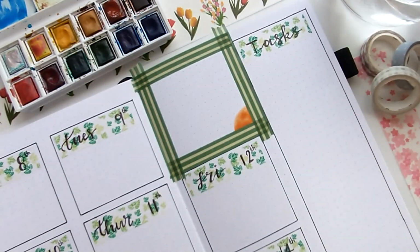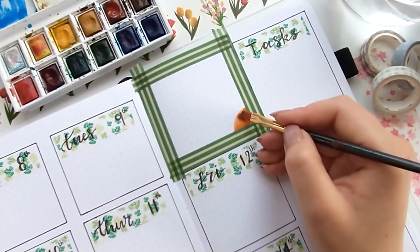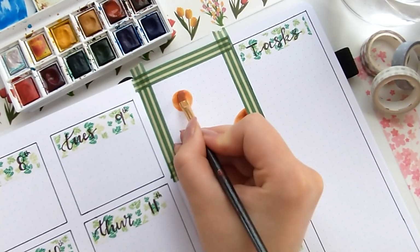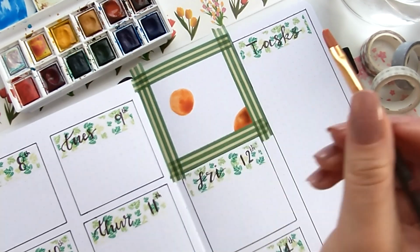I've never had much luck with actual masking tape. I'm probably just using the wrong brands or the wrong types or not detacking it enough beforehand, but for me this is a really, really good alternative.